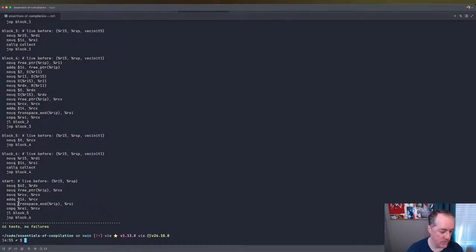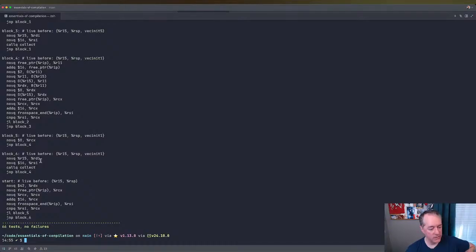Okay, and then it moves this global pointer into RSI, compares them, and jumps to block 5 if less than, otherwise jumps to block 6. So block 6 is where you call collect. Okay, and the RDI and RSI are the arguments to collect. Otherwise you move 0 into RCX.